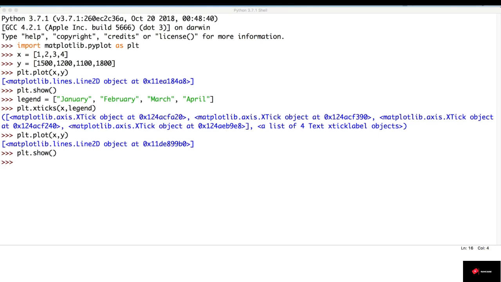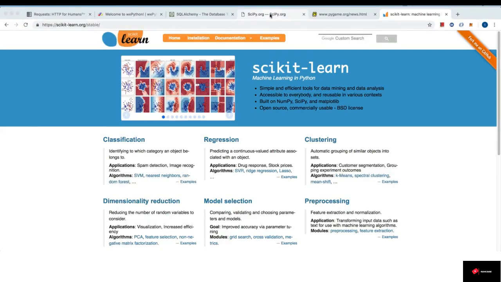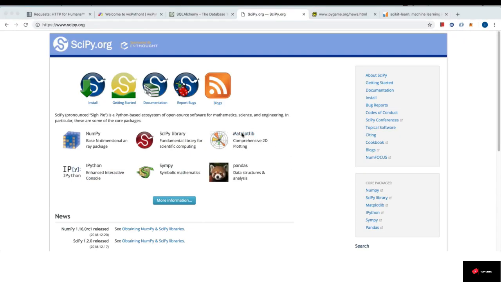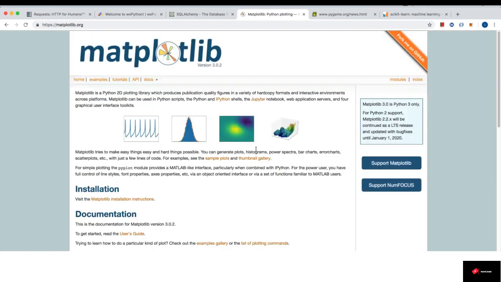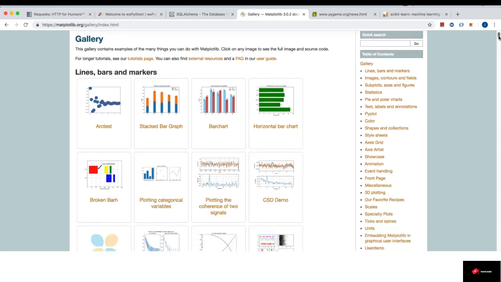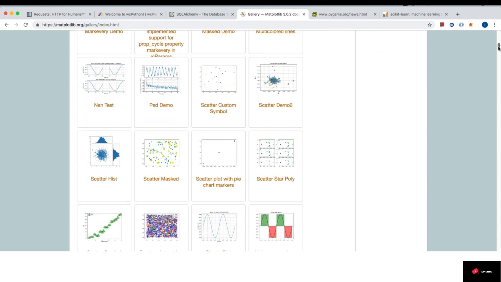The chart we did was a plot. You can check the documentation to see how you can do other types of charts. So let's just go to the Matplotlib page. I don't know if you noticed, but Matplotlib is also part of the SciPy module. So we could have just installed SciPy, but in this case, we installed just Matplotlib because this is the only one we're going to use for now. So I can just click here and then go to examples. And then you can see that you have many types of charts you can do with Matplotlib.